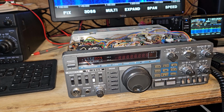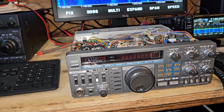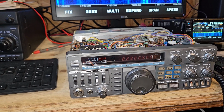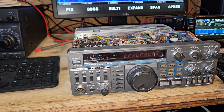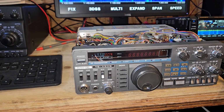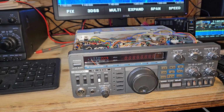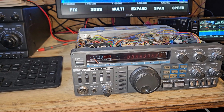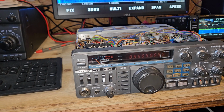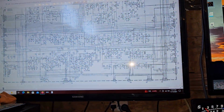So, a normal repair guy probably would have already had it fixed by now, but how many guys are there out there that are skilled in fixing these kind of things anymore? But yeah, no, I've got several hours into it. So I kind of knew that anyway. So we'll be looking at various places that could unlock the PLL. So I'm going to be reading a lot of stuff.